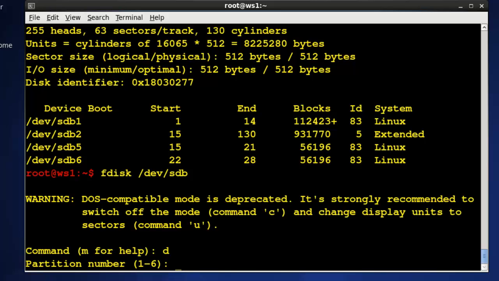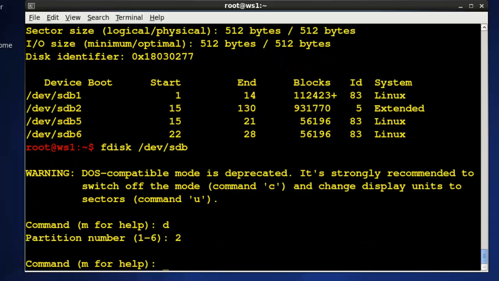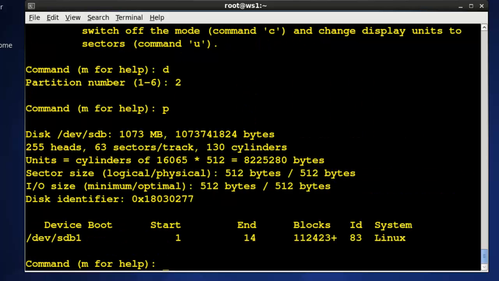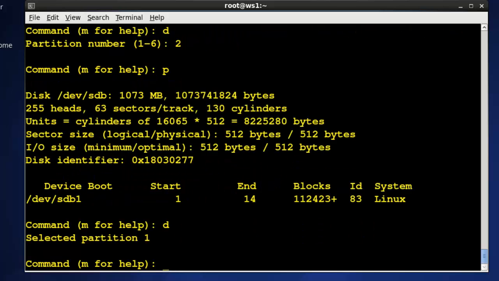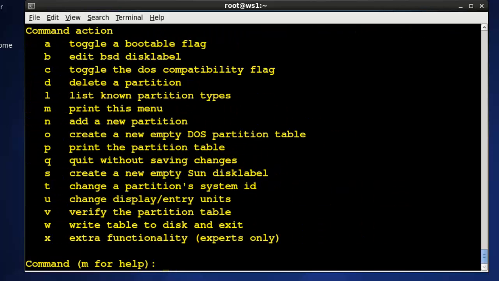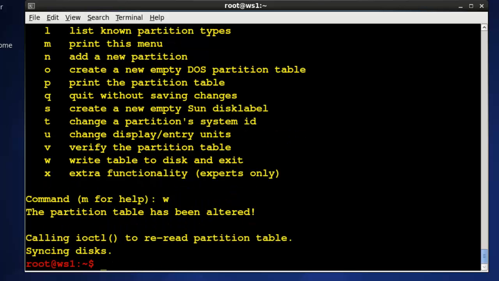And it says, which partition number do you want to delete? And this is where you have to remember what partitions you have on your system. So I'll say 2 and press enter, and then I'll press P to print. And you'll notice when I deleted 2, which was the extended, logicals went away also. Fantastic. And I'm going to press D again. And which one? It actually will just take the first one because it's the only one there. I'll write it out. And that's Fdisk, right?